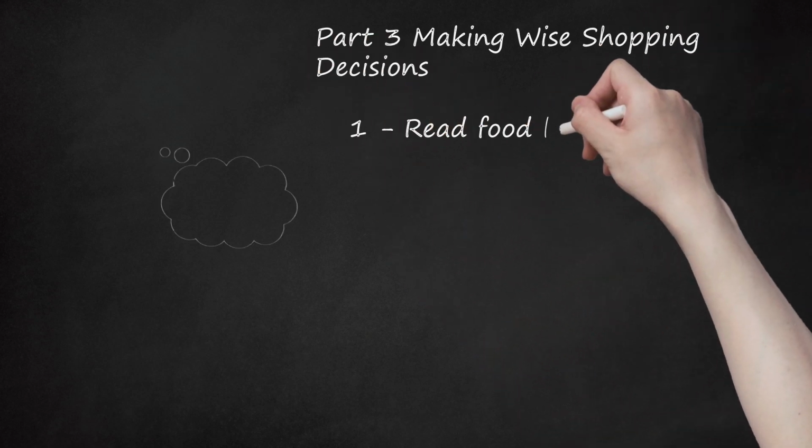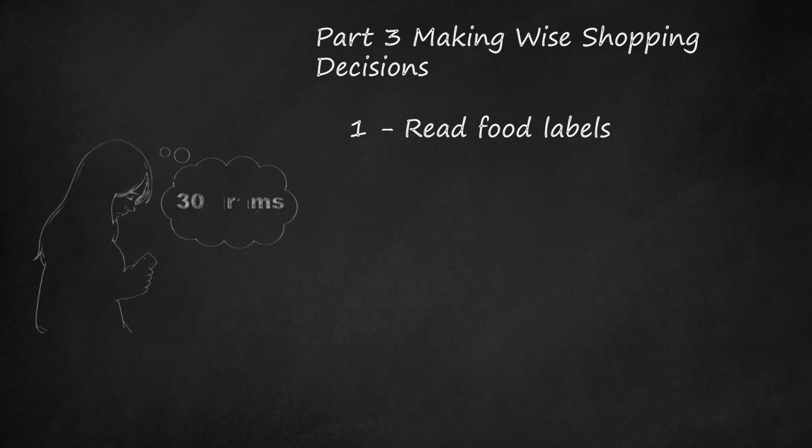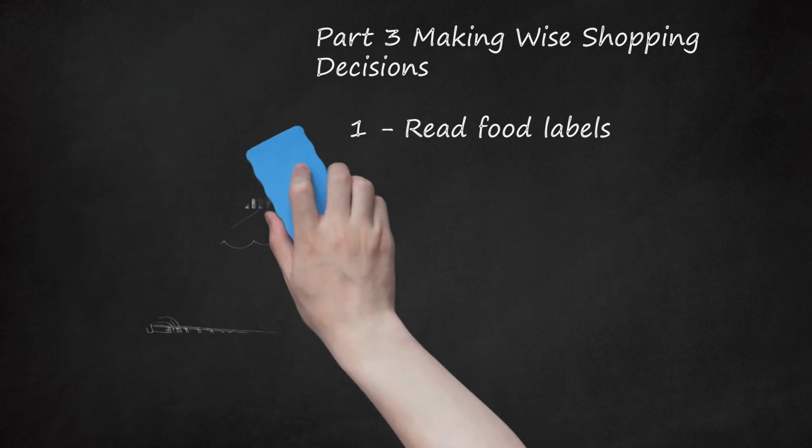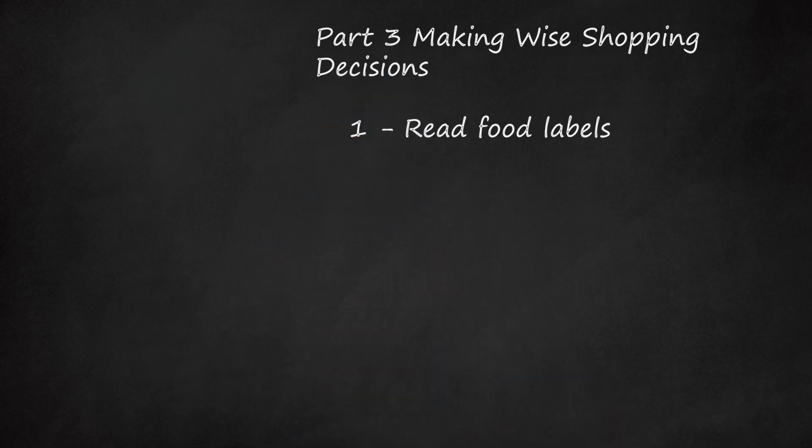1. Read food labels. It's vital to read food labels when you shop. Many foods that seem healthy are actually loaded with extra sugar. Cutting back on baked goods and sweets may not limit your sugar intake as much as you would think. You may be surprised at the amount of added sugar in unexpected products. There may be sugar in things like bread and pasta sauce. Before purchasing an item, always read the label. A healthy adult should not eat more than 30 grams, or 7 teaspoons of sugar, each day.